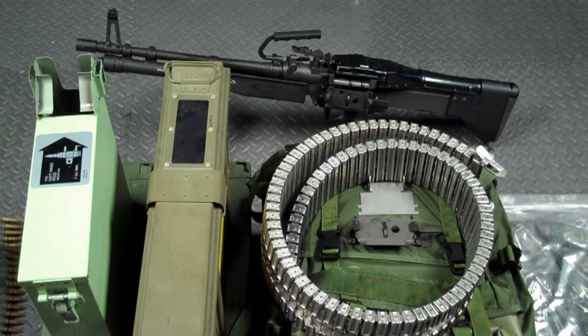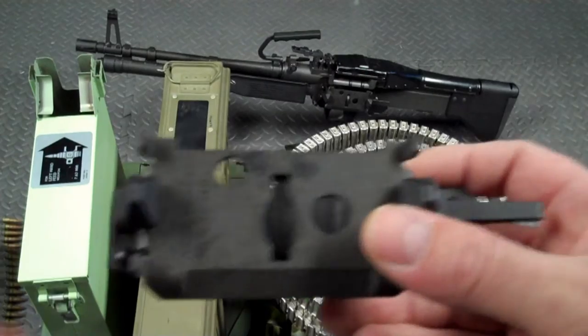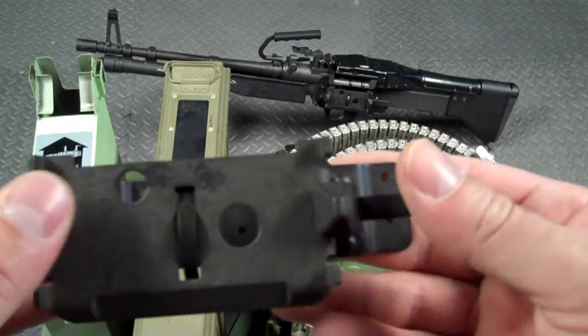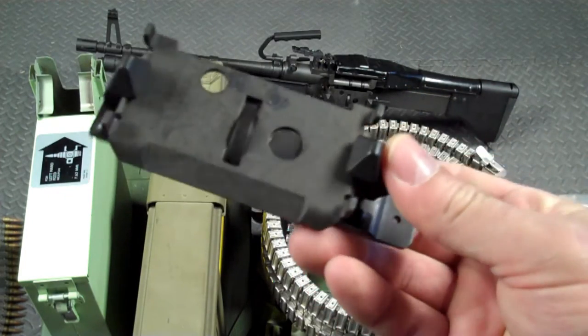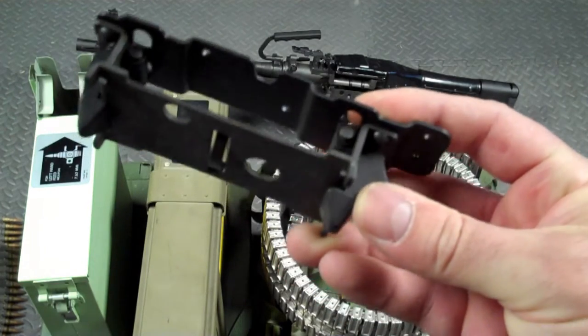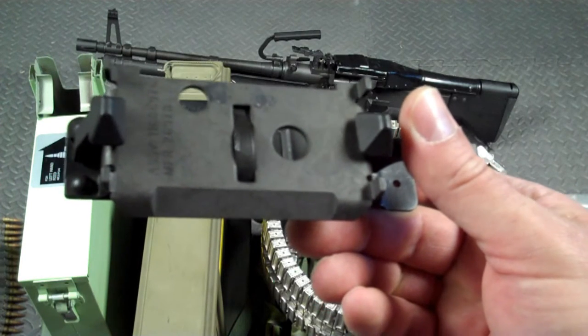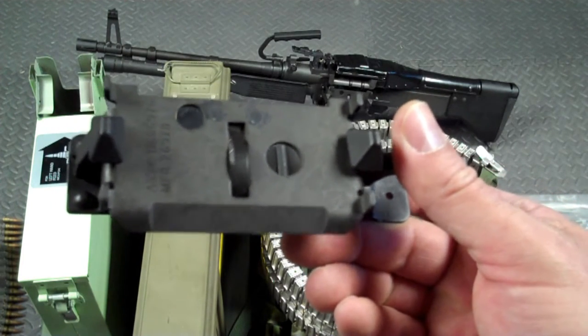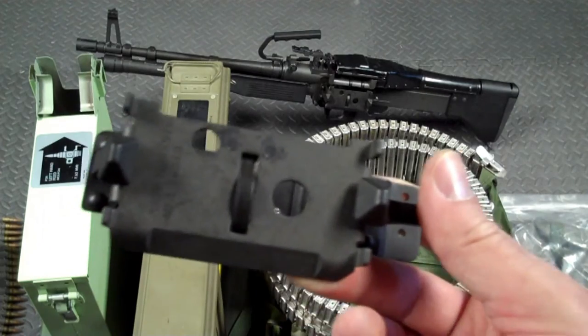This project can be very expensive as these components are very hard to find. Starting with the M60 feed chute mounting bracket — this is probably going to be the hardest part to find aside from the feed chute itself, which is also very difficult to find. These were made specifically and only for the M60 machine gun; it mounts to the side of the channel. That's the M60 feed chute mounting bracket, also referred to as a magazine bracket.